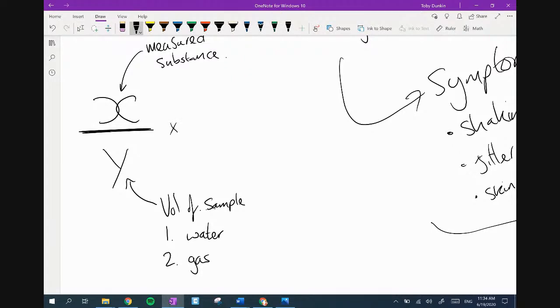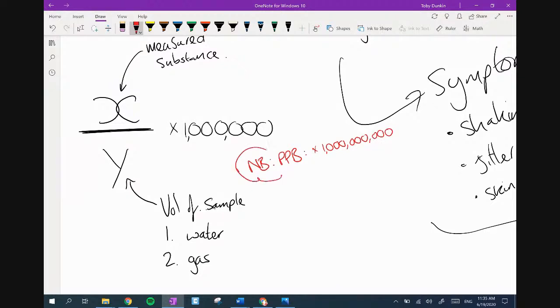And the next thing is, all you then do is times it by a million. Now, there's only one clause in this. At this point, I ought to mention parts per billion, which is if you're using parts per billion, then you're just going to substitute the million for a billion. And a billion, just so you know, I'll just put a little nota bene underneath this. Nota bene. PPB, which has appeared on EdExcel twice in the last 3 years that I've been here. Yeah, most of the questions have been parts per million, but parts per billion has arrived. Parts per billion, you just have times by a billion. And a billion is 1,000 million, so it's just got the extra three zeros. Yeah, so it's just a nice, easy adaptation to make.